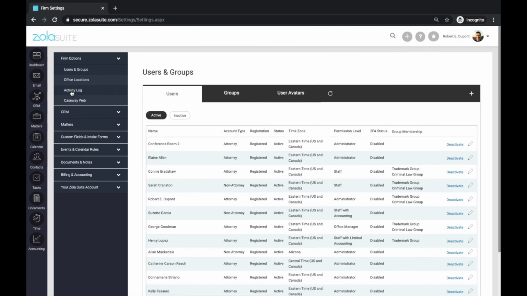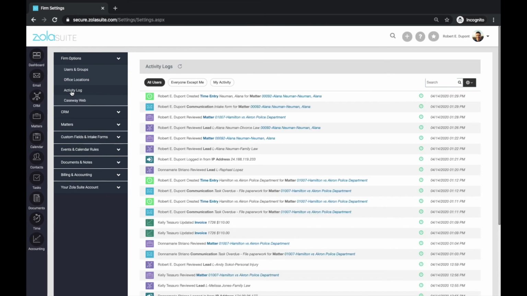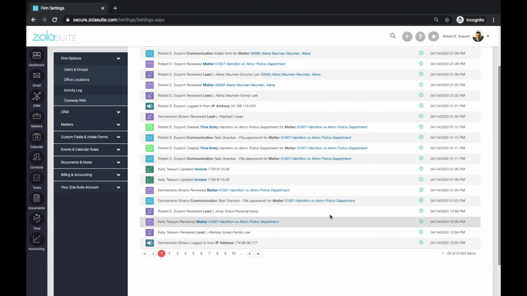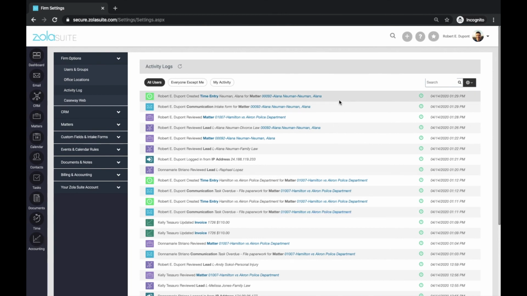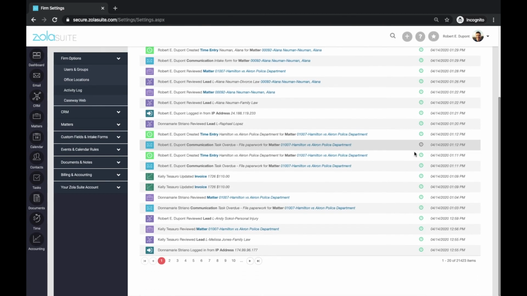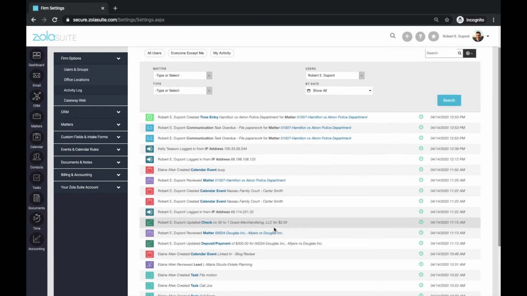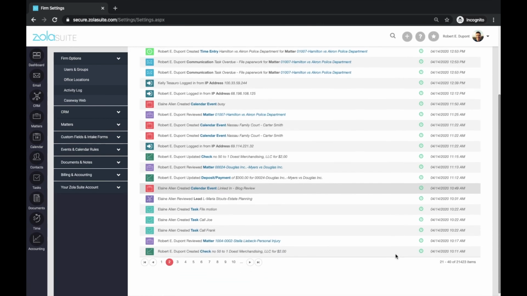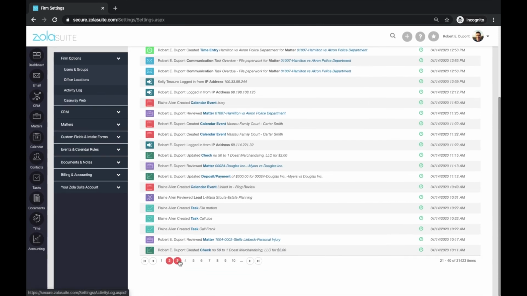This is going to mimic the activity log that you see on the matter almost identically, except for the fact that this is showing you all matters in one report. And you can go through here and see what everybody's been doing. You can do the advanced search here and go by user. So if you're getting an idea of how much a person has done in a single day, you can scroll through and look at that, see where they've gone, what they've done, about how much time they've spent doing something. So I see a lot of activity for Robert for today, the 14th.